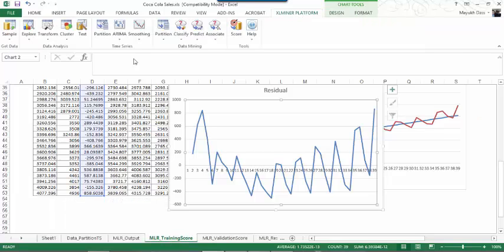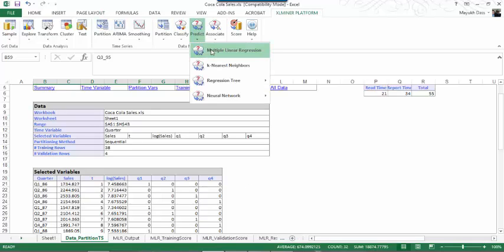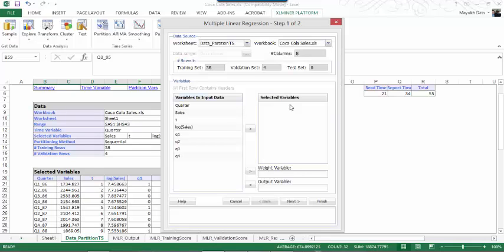Now, in our case, we have already created 4 dummy variables, Q1, Q2, Q3, and Q4. So what I will do is I will go to predict, click on multiple linear regression as we have done. My DV is sales and my IV would be time t, and 3 of the 4 dummy variables. Remember, given that there are 4 quarters and we have 4 dummy variables, if we know the information for the first 3 dummies, we can easily deduce the dummy values for the 4th one. So therefore, if we add the 4th quarter, we will be over specifying our model.